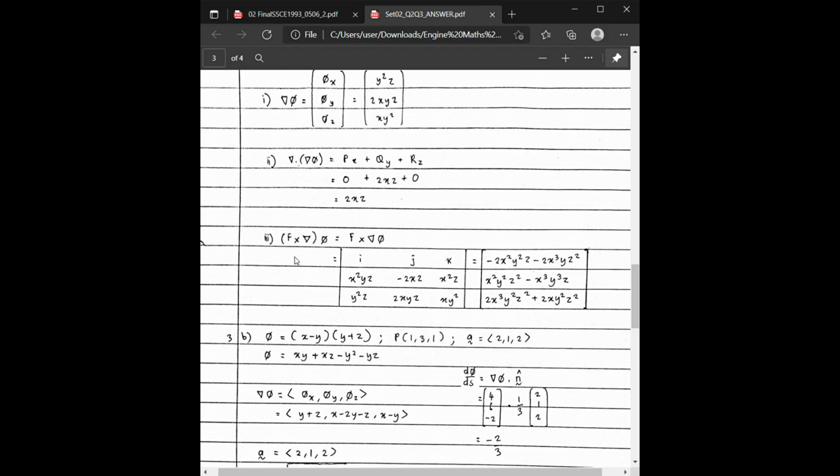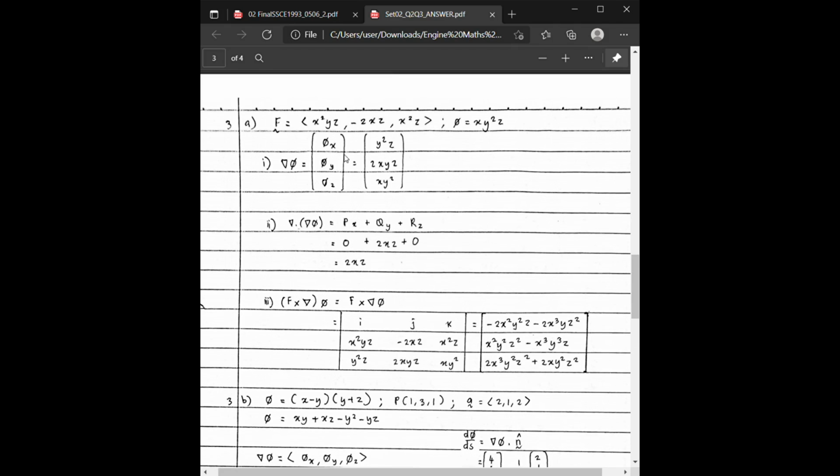And the last one is the cross product, where the question wants us to find the cross product of del with the gradient. So we can make a vector with i, j, k. To find our cross product, if we want to find our i, we close this one, close our i, then we can take the cross product.